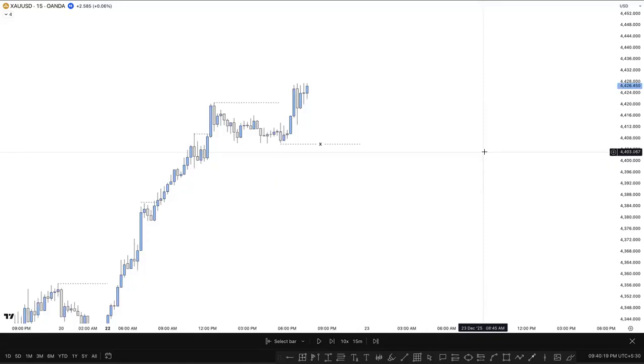We are expecting the inducement should be taken out before we buy to the upside. And let's see what happened next after this one. The market gets one more pullback here. That means we can shift this inducement right here. It means if the market is technically looking for the upside, the market should break the previous low, which one is here, then we can expect price to go higher.